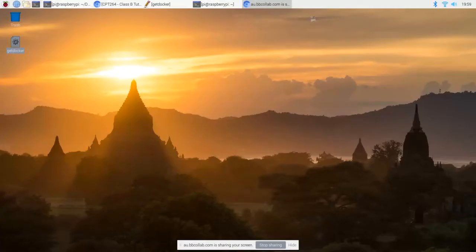Cool. Now, can you see the Raspbian here? Cool. Okay.